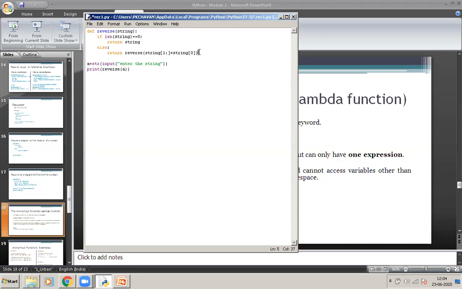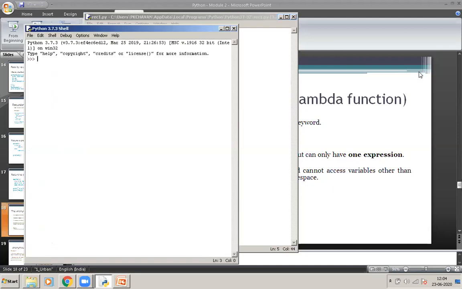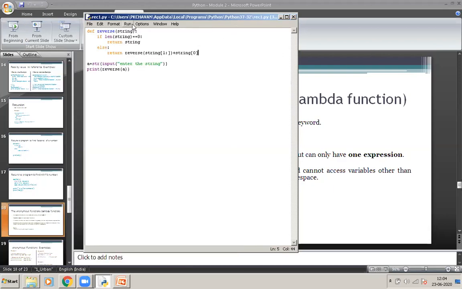Okay, I have given extra parentheses here. Oh, it has to be this. And enter the string. Yeah, you can see the reversed string.